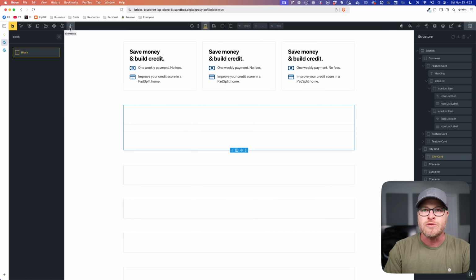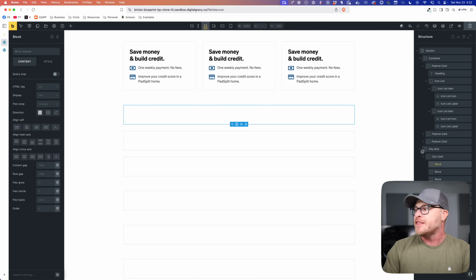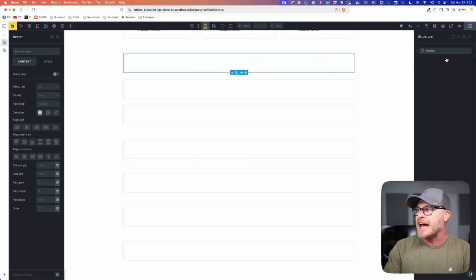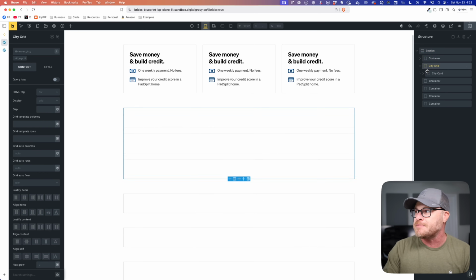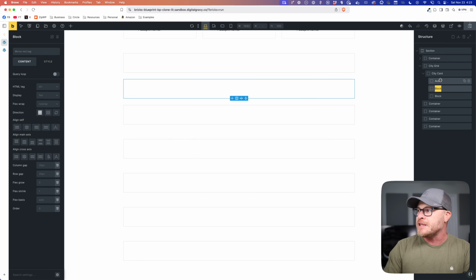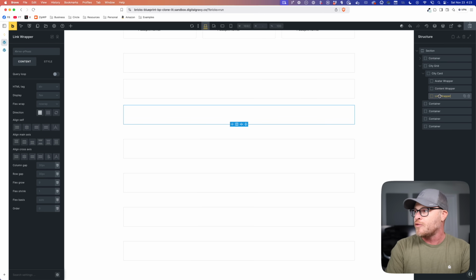We're going to go 1, 2, 3. That's 3 blocks, right? This first one is going to be, and I'm just kind of keeping this organized as we go. This is good practice, but it's also a benefit to you while you happen to be watching. So this is going to be the avatar wrapper. This is going to be our content wrapper. And then this is going to be our link wrapper.